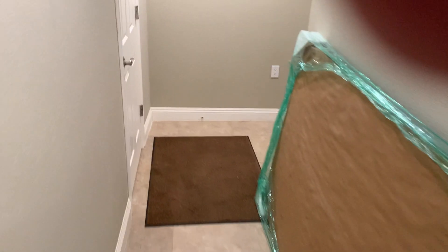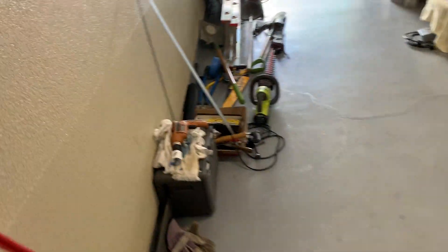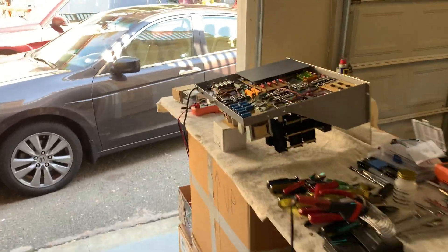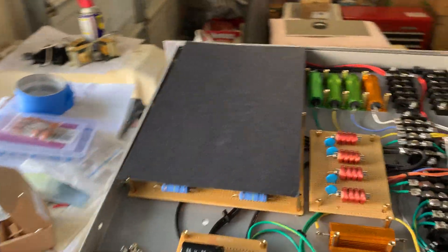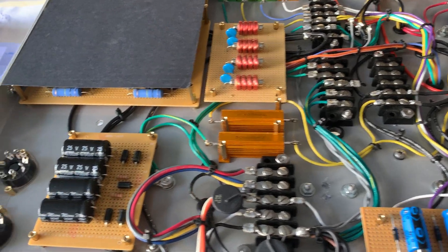Let me run out to the garage and show you the current status on the exciter rack. I probably should have stopped the video and then gone back outside, but this is okay. Here's the rack — it's really hot through there. I was finishing up putting the meters on that panel and wiring it up right here, and I had to put this thing back in its place.